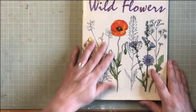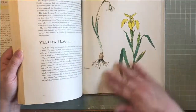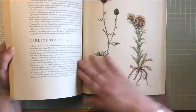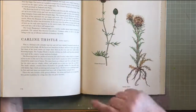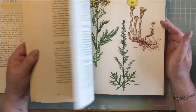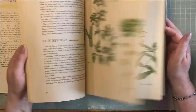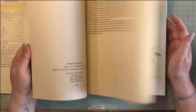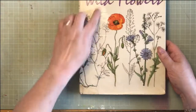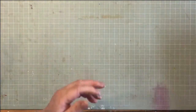Right, this one you've seen before. I've been nipping away little bits of it. It's a cracking book, this. I love it. Once again, the copy that I've got is quite old and it's yellowing. The pages are yellowing, which is lovely, especially in a junk journal. So lots and lots of images. I've shown you that one before, Wildflowers, by Spring Books London. And it's not expensive. I've seen it online. It's not really, really expensive.